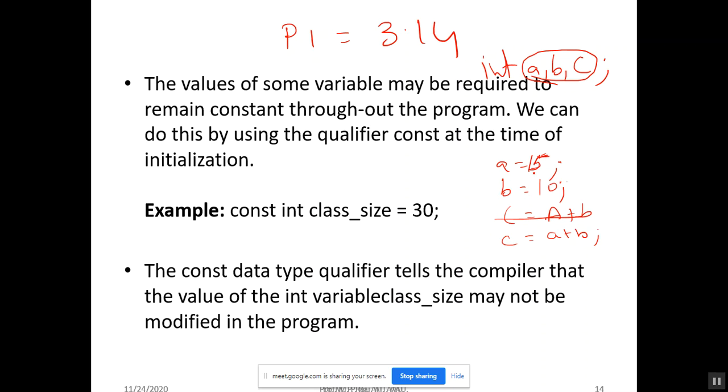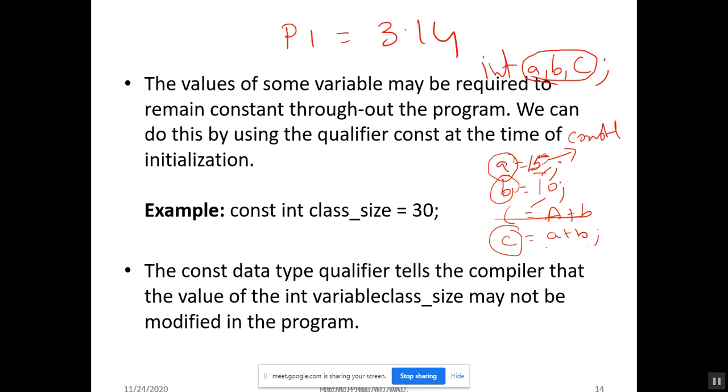So what I'm doing, I'm storing integer value in this. This is integer constant which is stored in a container. This 10 constant is stored in b. And when I'm saying a plus b, what will it do? It will add 15 plus 10 and then it will store it in c. So this is how we use constant values in variables. This is constant value. What is this?